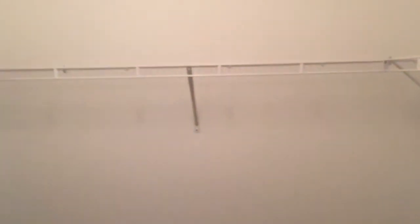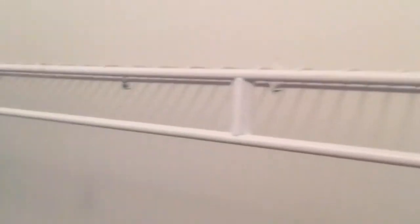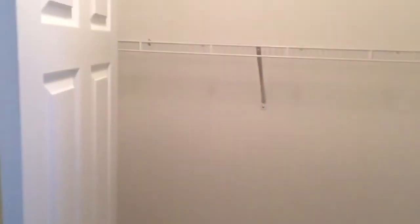We have our walk-in closet right here. The light comes on as well. And here's actually the attic, apparently. They haven't actually gone up there to check it, but apparently there's an attic up there. It's pretty cool, right in the master bedroom. Walk-in closet. They give you a big rack up here. It's a very big closet. So I'm hoping these new homeowners are going to enjoy the size of this closet because it's very big.